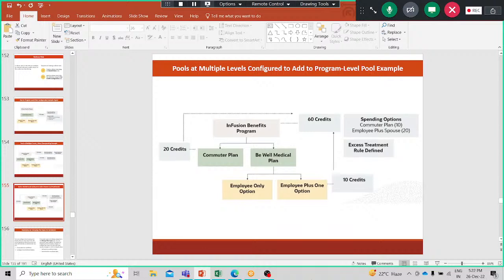The credits provided at the plan level are 20, and then the credit provided by the program is 60. So the total credits at the program level is now $90. The enrollment cost of the commuter plan and the employee plus spouse option is 30, resulting in a credit balance of $60 after deducting the enrollment cost from the credits.